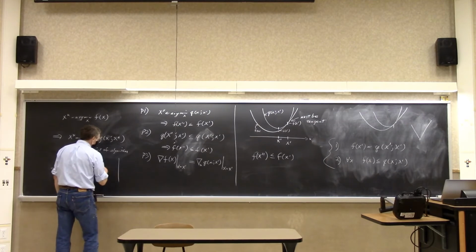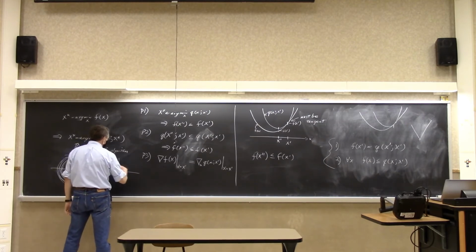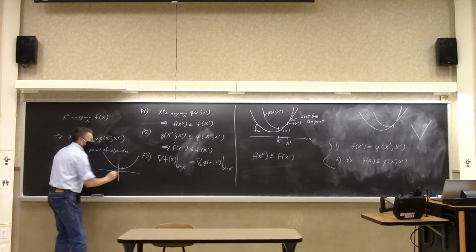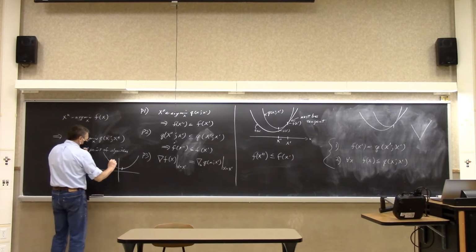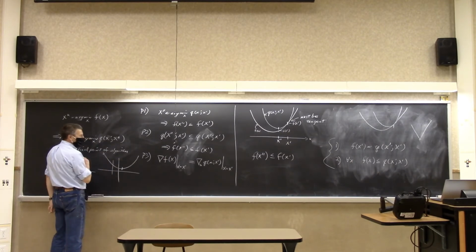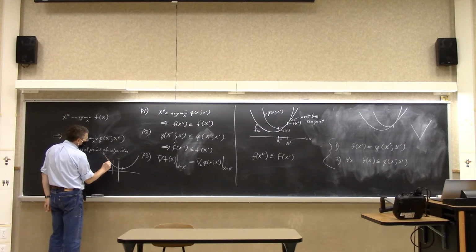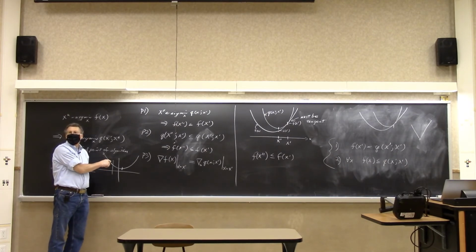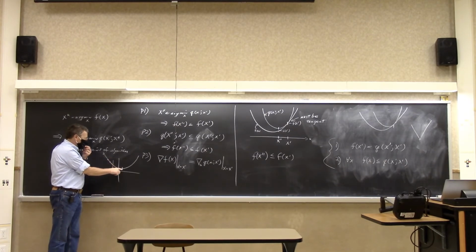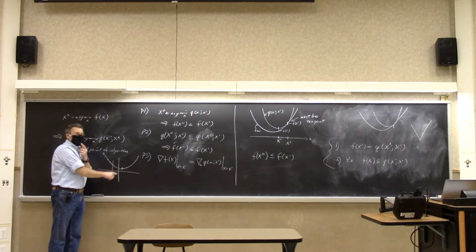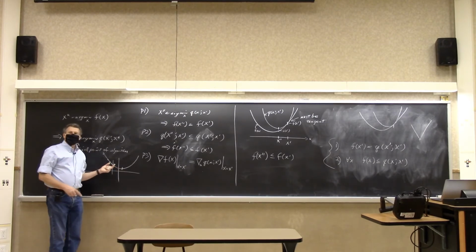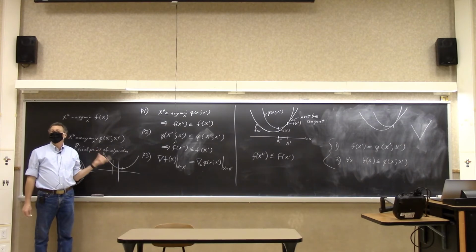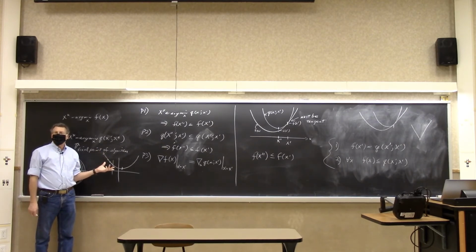Another way of looking at it is you can have a function like this, right? This is the minimum. But let's say I start there, and then I go here, and here, and here, and here. I'll have a monotonically decreasing sequence of values, but I won't converge to the global minimum. The problem there is, and it's important to understand intuitively what the problem is, so you don't create an algorithm that does something like this, okay?